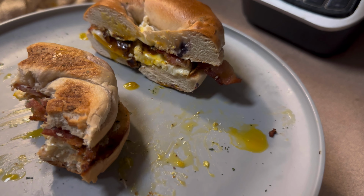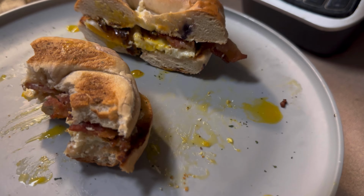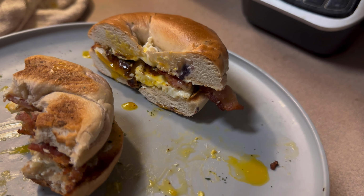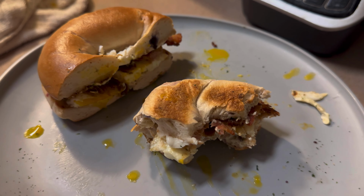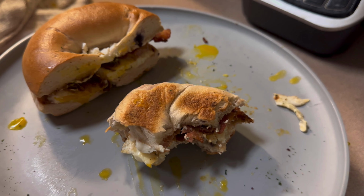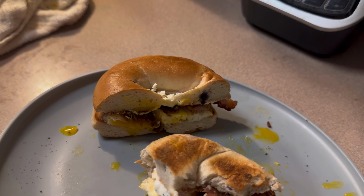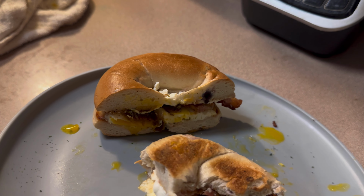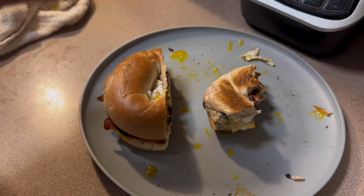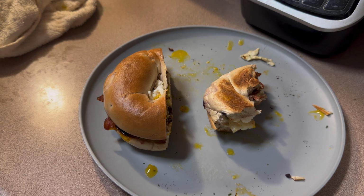Being one of our quick go-tos for breakfast. Like I said, I'm a breakfast person. I can go all out on breakfast. I can cook everything for breakfast. And this is one of them right here. So I think I enjoy cooking breakfast more than anything. And I notice I don't have breakfast videos a lot, you know. So maybe I can start doing breakfast. And the family has been wanting breakfast for dinner sometimes. So I enjoy breakfast a lot, though. This is my fun right here, is breakfast, and then, you know, I don't mind doing the other stuff.